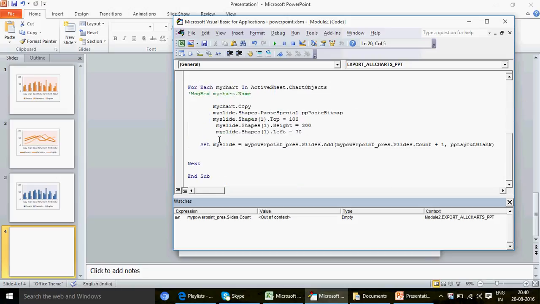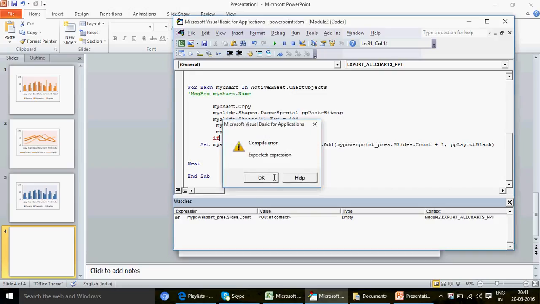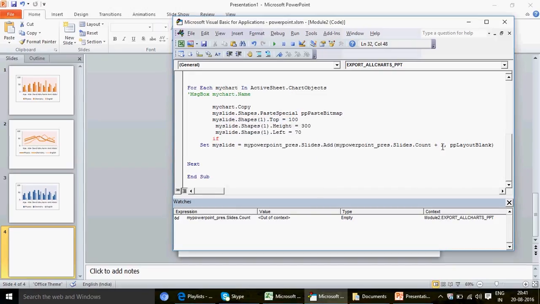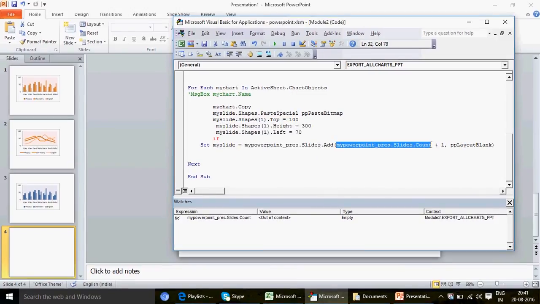So here, what we are going to do is write that if the number of slides in your presentation, let me copy this.